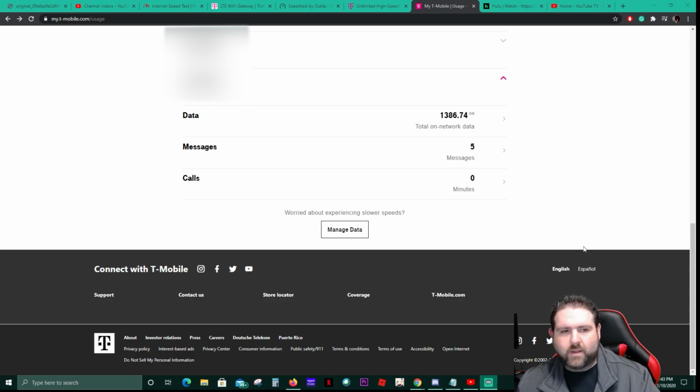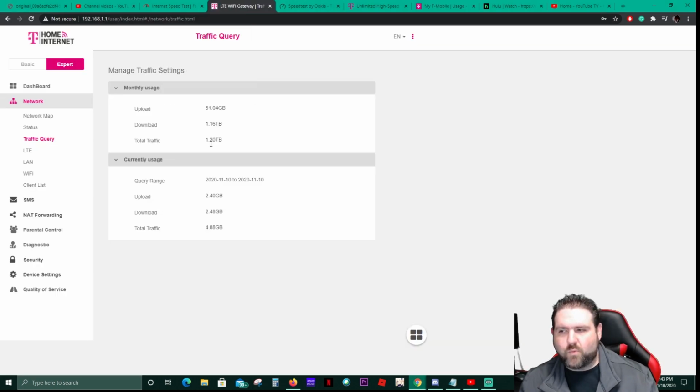I have used the data, so according to my usage on my T-Mobile account, this is what it's telling me. If we go to the gateway, it's saying I've used 1.2 terabytes. This was, I would say, about a week and a half worth of usage, maybe up to 2 weeks. The first bit of my cycle, I only had a couple weeks with it because my cycle was the same as my mobile plan. So I used about 400 gigabytes that time. It was $398. And then after the challenge, I shot to go with 1 terabyte within a week or so. I think it took me just a little over a week.